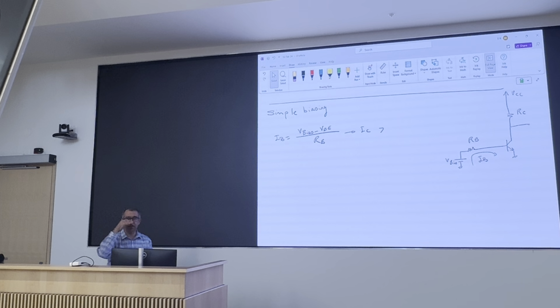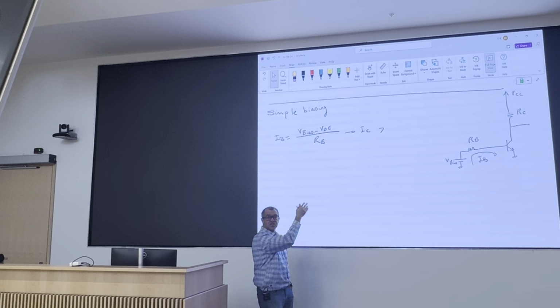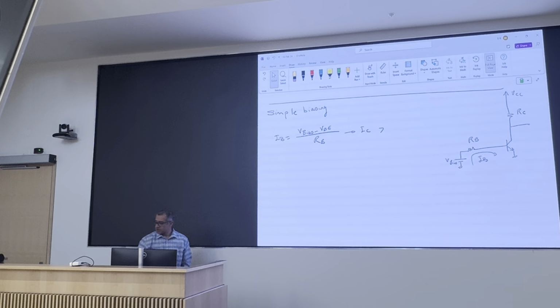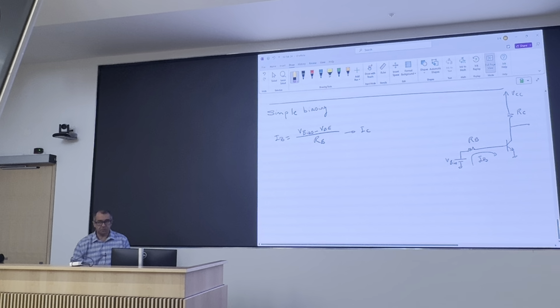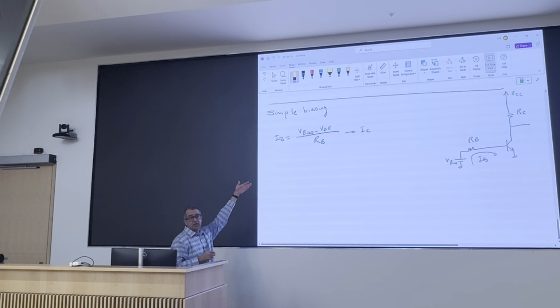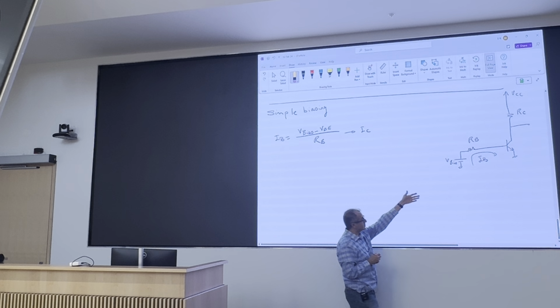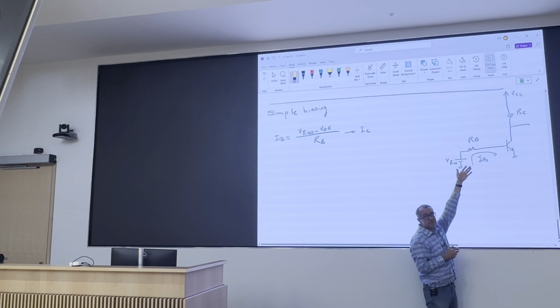So VCE I'm not really too worried about. It depends on where in the amplifier chain you're putting this. I'm assuming the device is in the active region. So this gives you the IC that you want, and the price you pay is two voltage sources. You need the V bias here and you need the VCC there.